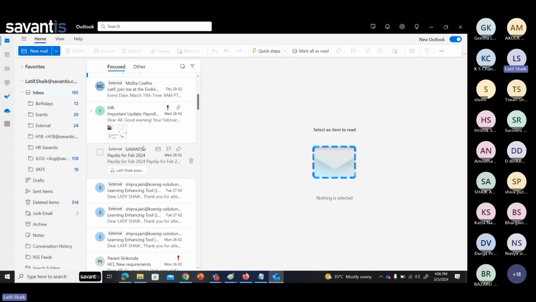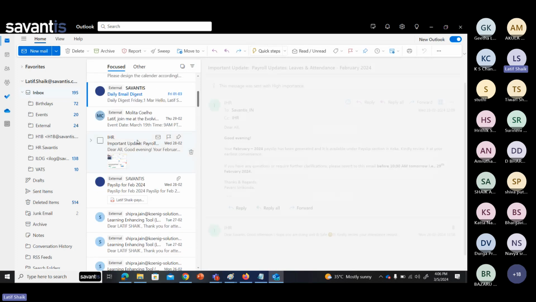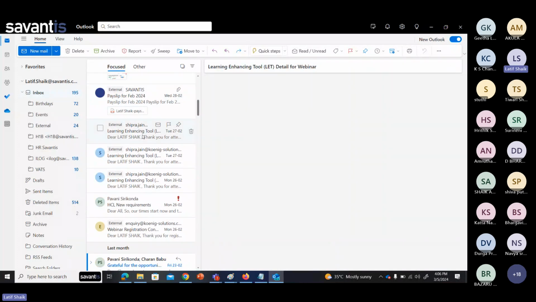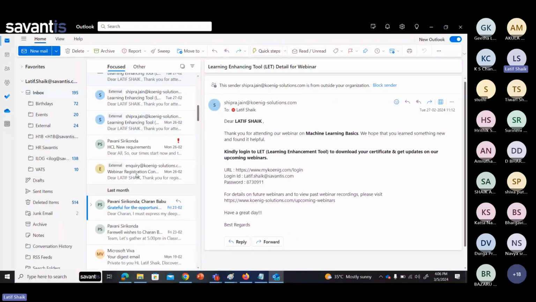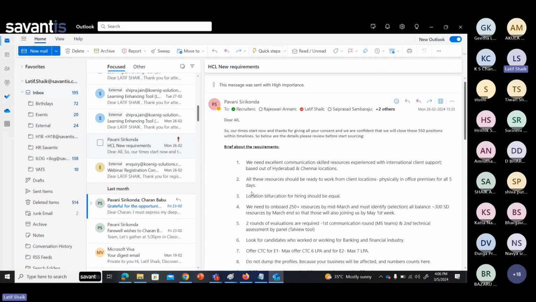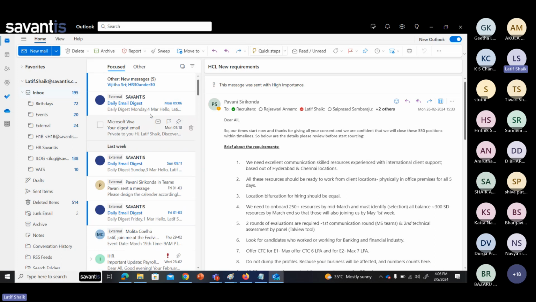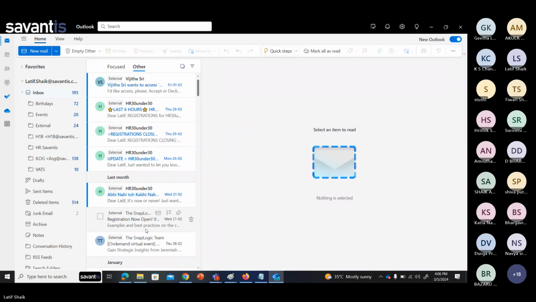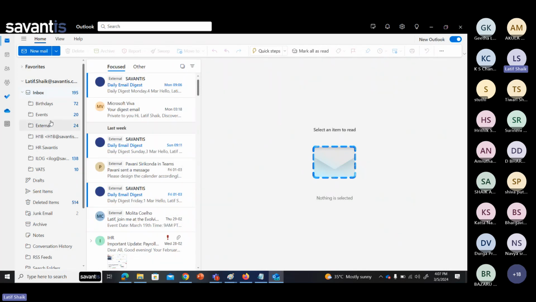Not these. Some mails are very important, like this one from my HR. Some are from a different organization. These are important mails that I compulsorily have to read and reply to. Some are just information. Why should I mix them with happy birthdays, some events, some action mails? Some organizations also send event related mails. Why do we need all these things in my main inbox? So what will I do? I'll put them in a separate place. So this is called staying organized.